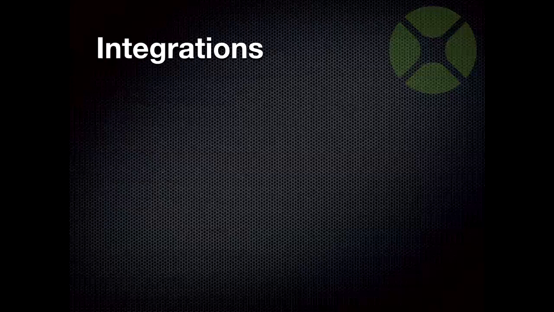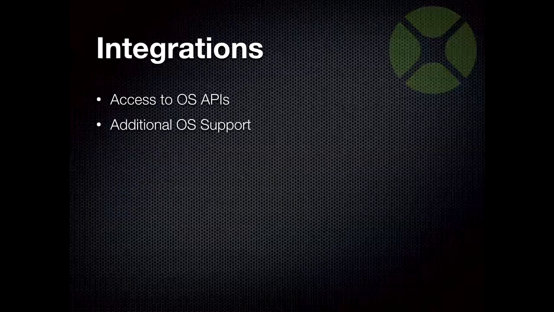All right, let's talk a bit about integrations. Xojo has very good access to OS APIs. I mean, in its own framework, it provides access to many of the most commonly used things. But there could be specific OS APIs that you want access to, and you can get them through Xojo. It has a declare command that allows you to essentially interface directly with any part of the Win32 library on Windows, the Cocoa library on OS X.